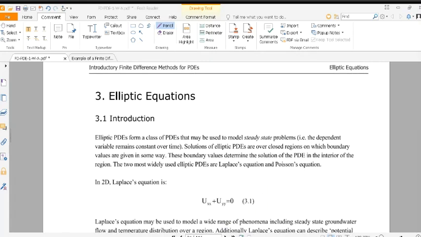Next session we are going to start the numerical solution of elliptic equations, next parabolic equations, and finally hyperbolic equations. Please study the lesson, and if you have any question, you can ask me via WhatsApp, and I will answer you. Okay? If you have any question, you can ask, and if you don't have any question, we have finished the class.